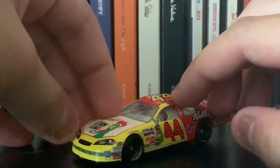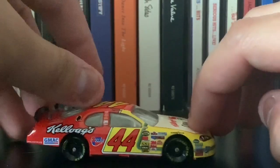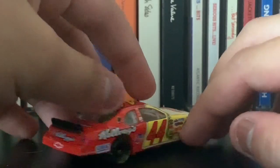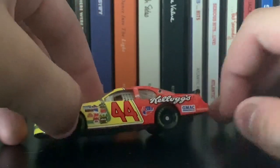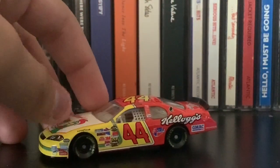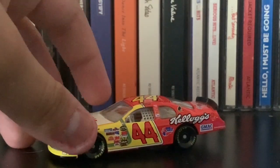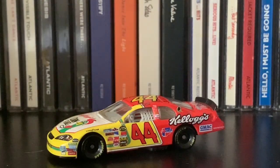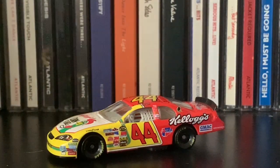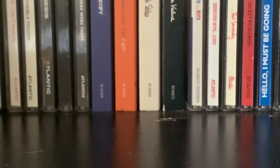This is when Terry started doing some part-time races and started doing part-time with Hendrick Motorsports as a fifth car. And I believe he only ran the 44 because it was his number. And it was iconically known for the Labonte brothers, same way, so alongside with Terry. He did a throwback scheme. I think this is when a lot of people thought he was retiring, but I think he was just racing part-time as the last year of driving for Hendrick. So I believe that's why he did that, but for the number, not 100% sure.